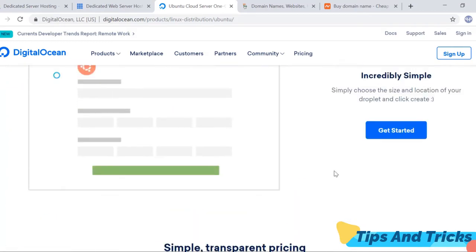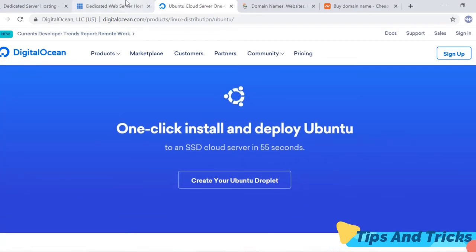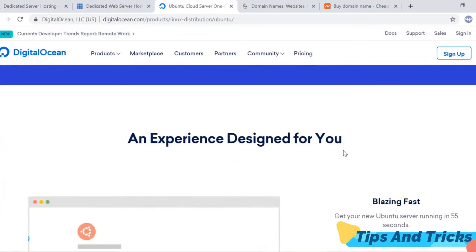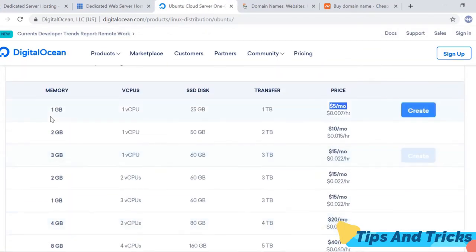So these are called web hosting providers. They provide space on that server. They even provide you server access. They even let you choose what type of server you want, and then you just have to pay the price.